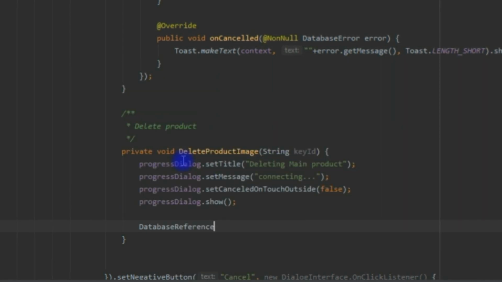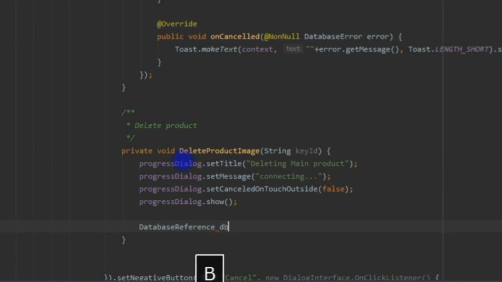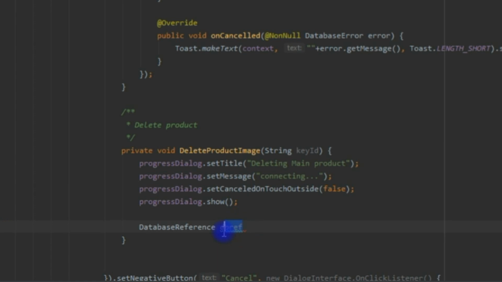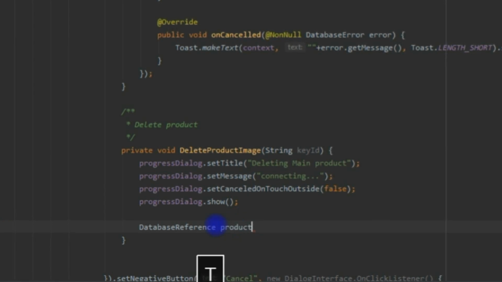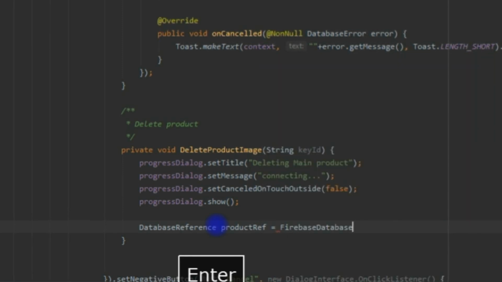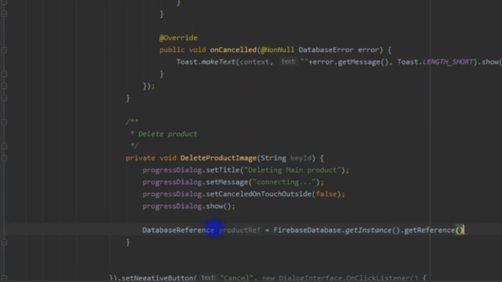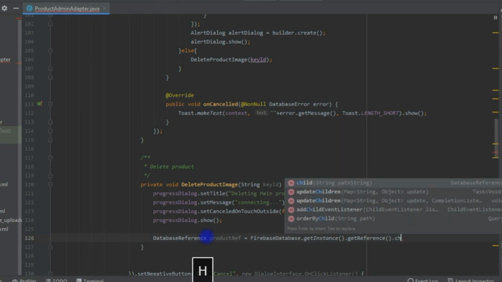Then we say db ref, or we can say product ref equals to Firebase database dot get instance dot get reference dot child.